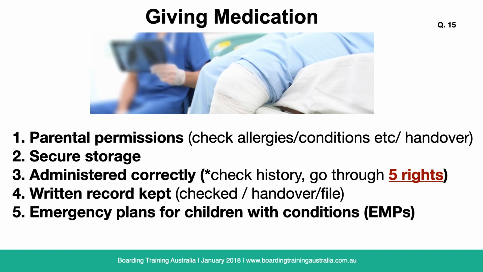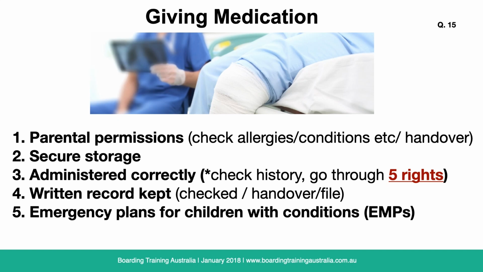And that means going through the child's recent history to make sure they haven't had medication given within a certain amount of time. When was the last time they received it? Have they been having it regularly? And then the 5 rights of caring for a student while they're receiving medication. We need to be aware of those 5 rights. We'll have a look at that in a minute.